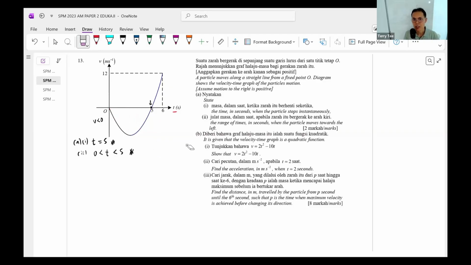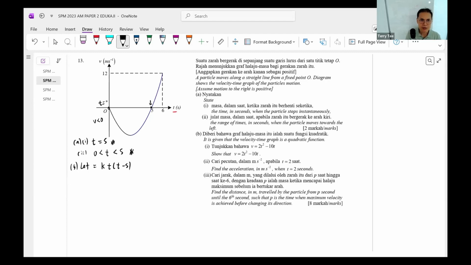Okay, now next, given velocity time is a quadratic function, show that v is this. Okay, now in quadratic, even your normal maths, you've learned this before, that here they intersect 2 points. All right, so I think I'm going to use the roots method. That is, we let your velocity be k, where one of the roots is 0, another root is 5. So you put t minus 5.